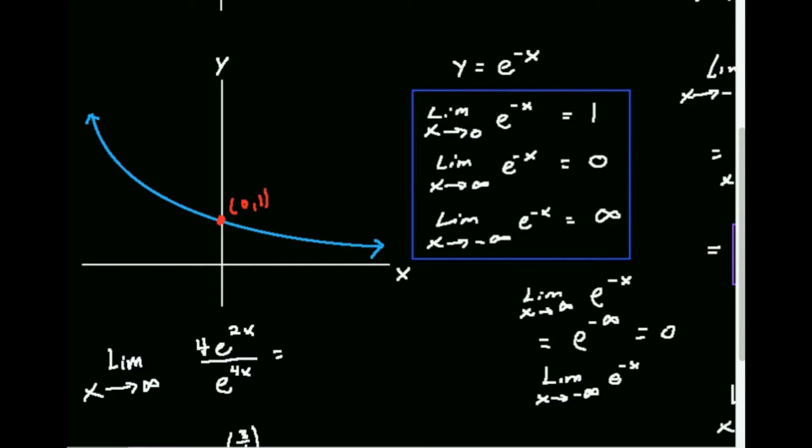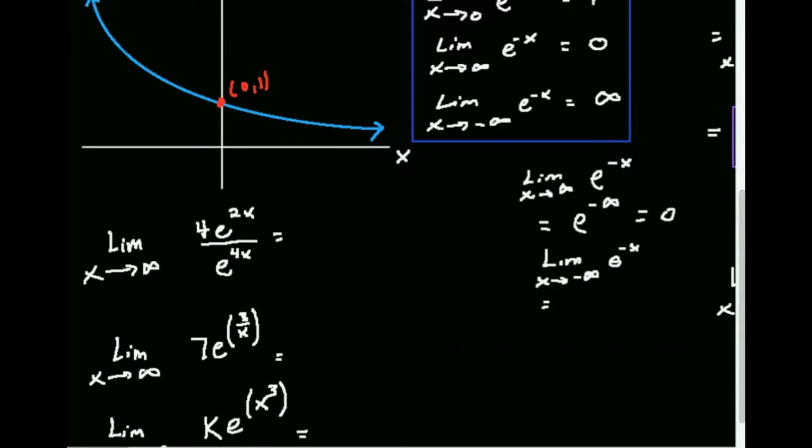But what if you have something like the limit as x goes to minus infinity of e to the minus x? Well, really all you do is say this is e to the minus, and then plug in minus infinity. The minus cancels, and you're just left with e to the infinity, which we said was infinity. All right? So you can think about it by just plugging in whatever the limit is, but you have to make sure to keep all the minus signs and cancel them as appropriate. Okay? So hopefully that made a little bit of sense. And that's basically the general kind of limits that we're going to evaluate for exponential functions.